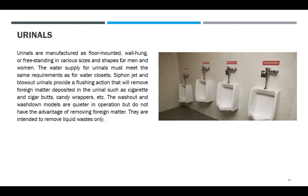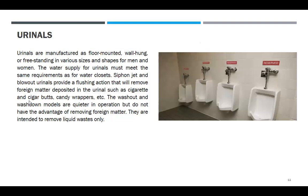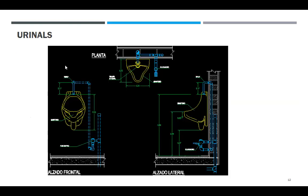Urinals are manufactured as floor-mounted, wall-hung, this is a wall-hung, or freestanding, hindi ko na ipakita, in various sizes, in shapes for men and women.